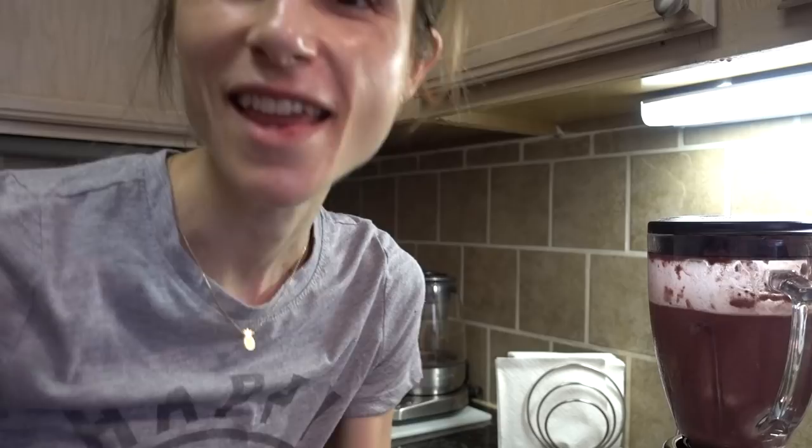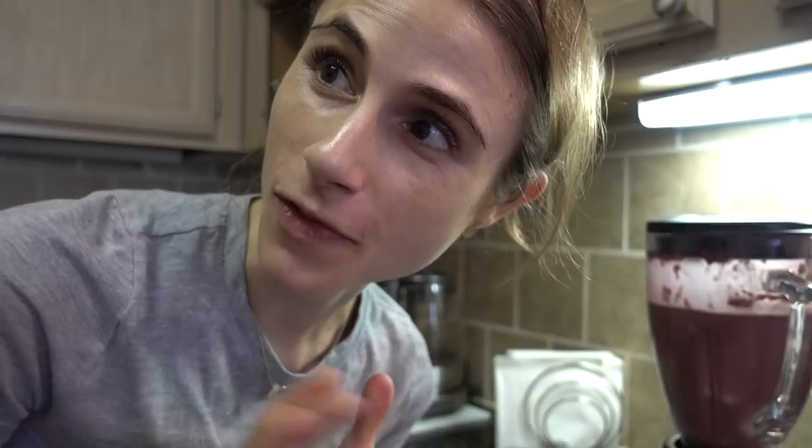That's how you know it's just right when it folds in like that. Now I'm just going to transfer it to the chilled bowls and put it back in the freezer for a few minutes and then tidy this up. So we've got our smoothie bowls here and they came out really pretty.